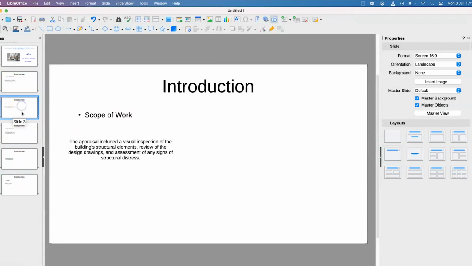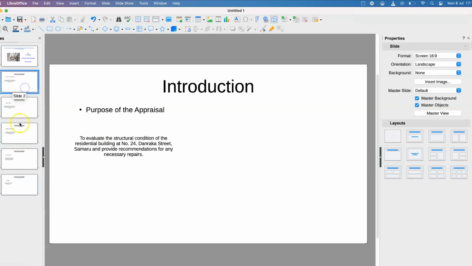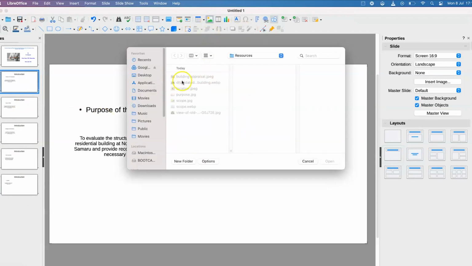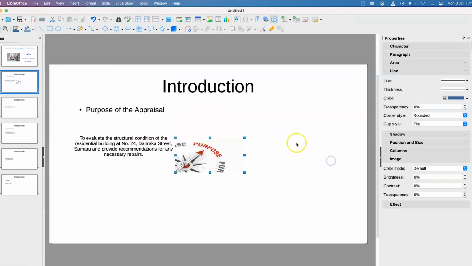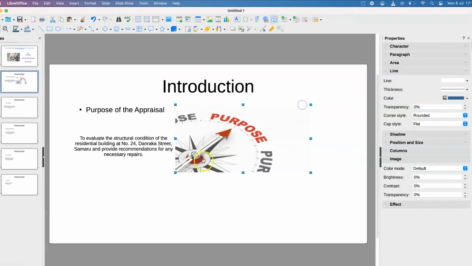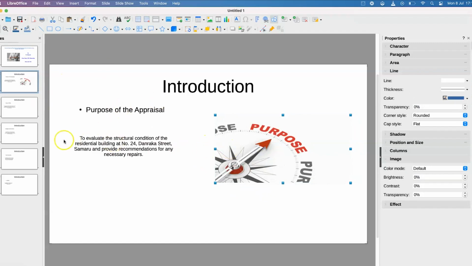Now the next thing is we're going to add some images that can depict the stages in each slide. They can showcase some message. So this is the purpose of appraisal. We're going to add something. So let's go to add an image, and then we can put in something that can depict purpose, something like this. All right, so while we're here, we can select and enlarge this. This is showcasing purpose of the appraisal. At least the message is clear. So we're going to add relevant images on all of the other four slides.